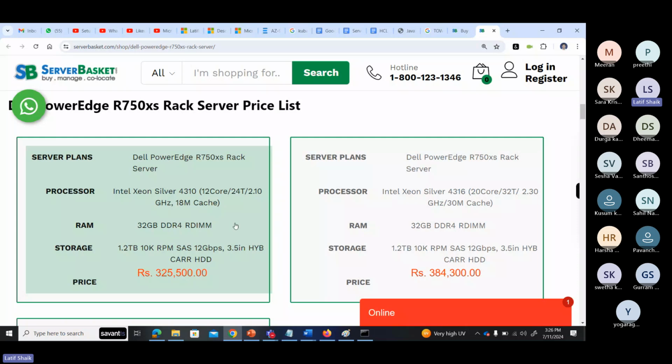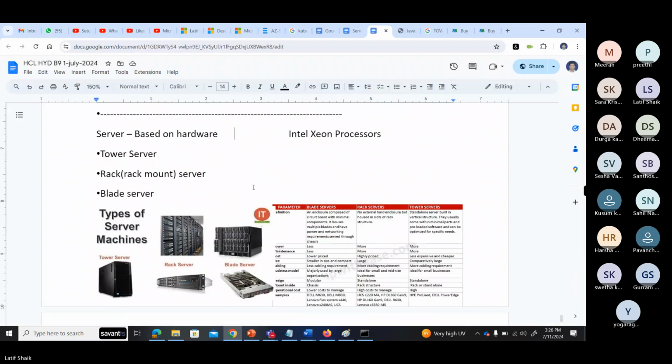Depends on the model, different capacities. So what is the rack mount? One rack, one server. It contains, just like your tower server, a storage space, SCSI type of storage space. Second one is CPUs. The number of CPUs, processors, RAMs, and everything is available.